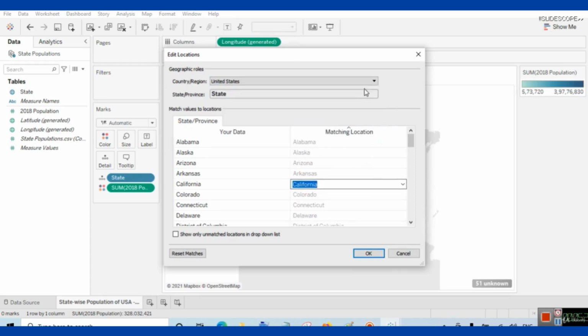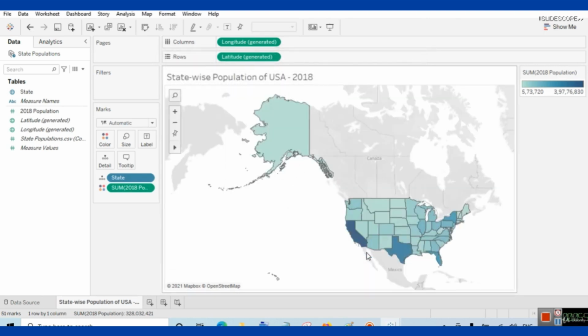Tableau understands this data, and if you have an unknown value, or the name of a state is written differently in your data set, you can match the state with the matching location given here. Now we will click OK, and you can see we have information of a state here.